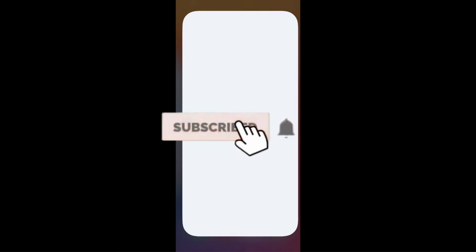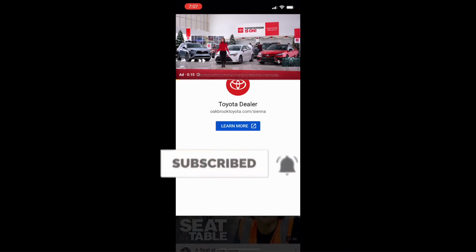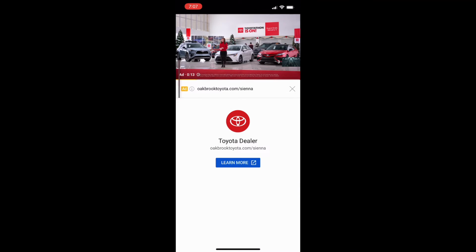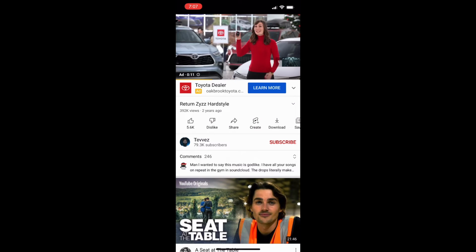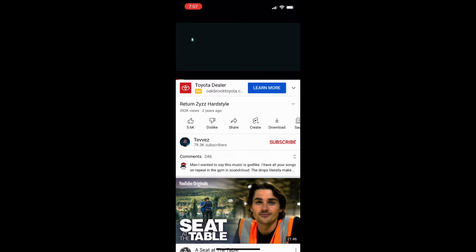And then once you're at your YouTube app, you're just going to select the video that you want to speed up. I assume you're probably already at this process, but if you're not, I just wanted to give you that little guide there. But if you're on the video that you want to speed up, what you're going to end up doing is tapping on the video itself, and it's going to bring up this overlay right here. As you can see, I'm turning it on and off.